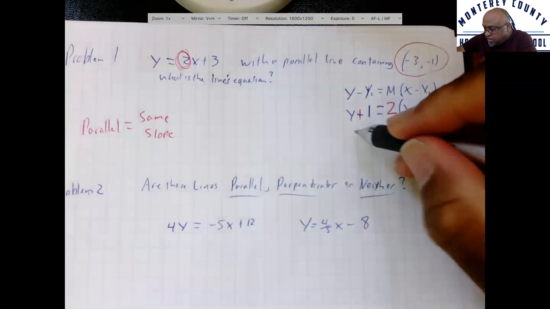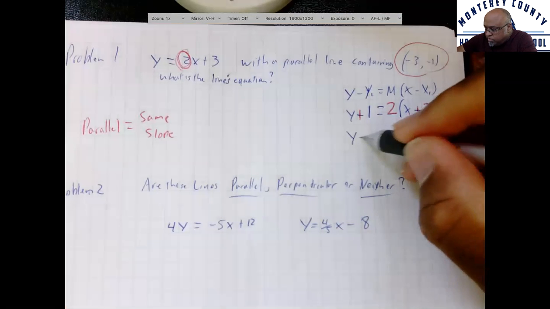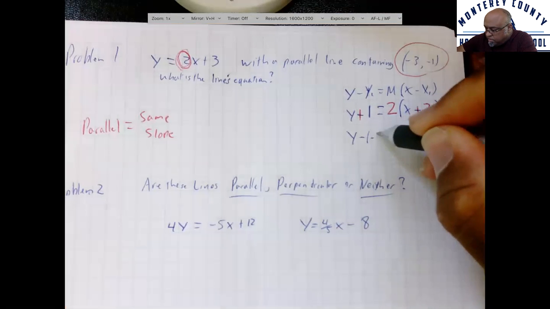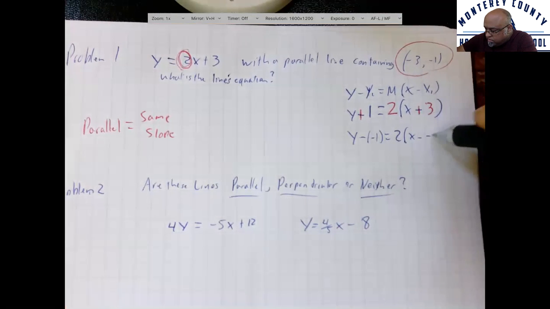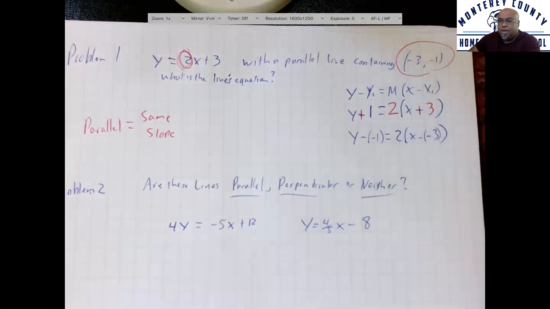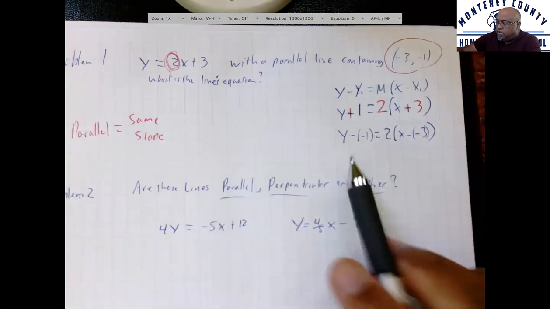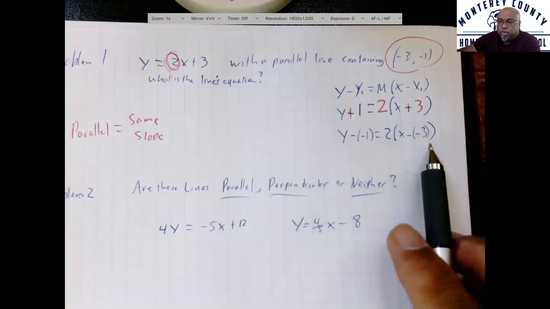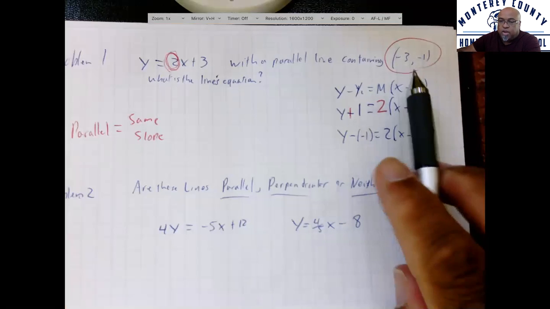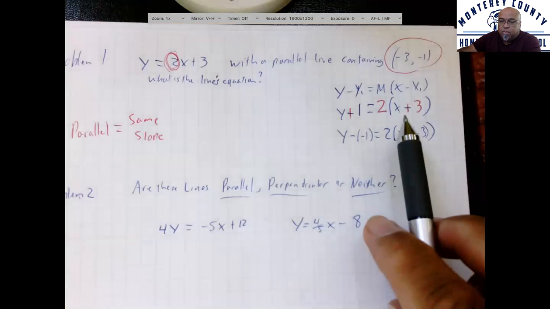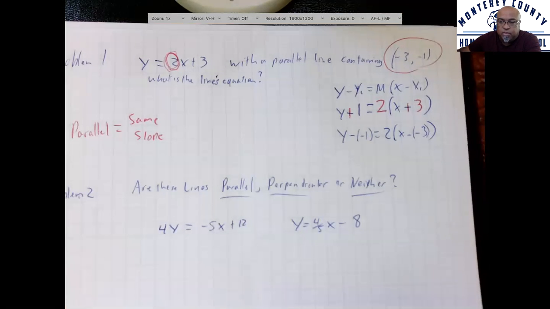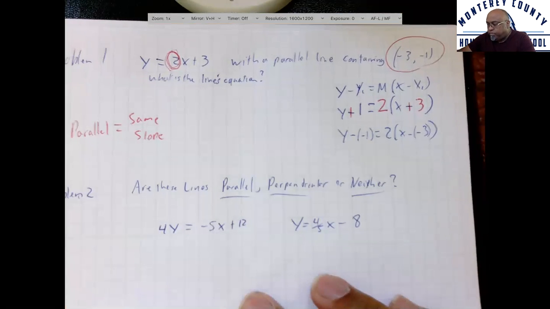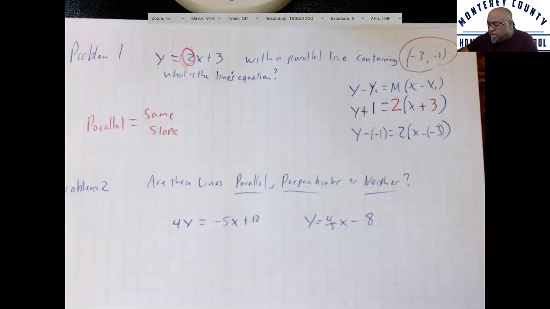Now again, to keep it in point-slope form, I can write it like this, minus -1 or minus -3. But since both of these are negative, they can just combine with the minus sign to turn to positive, or the negative cancels out the minus. Either way, that would be your answer.